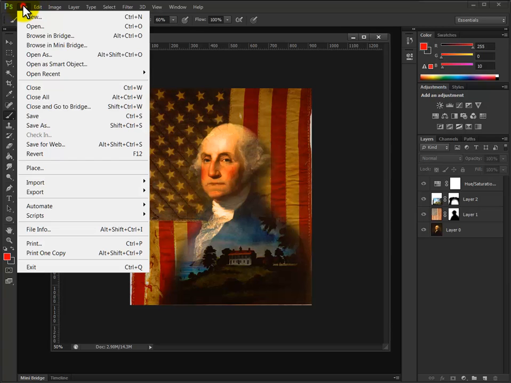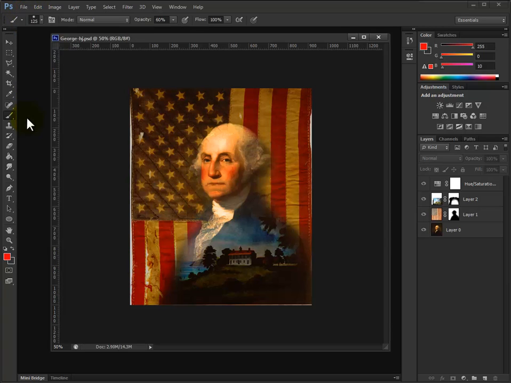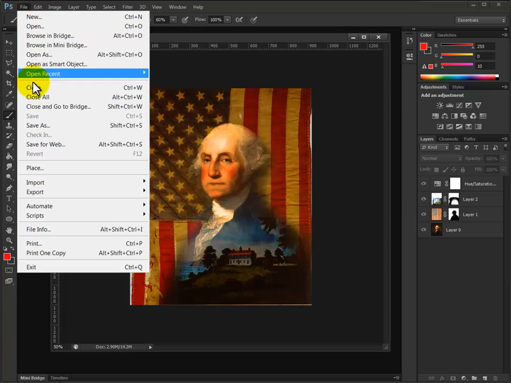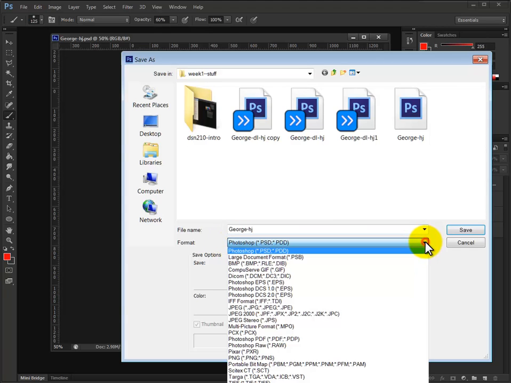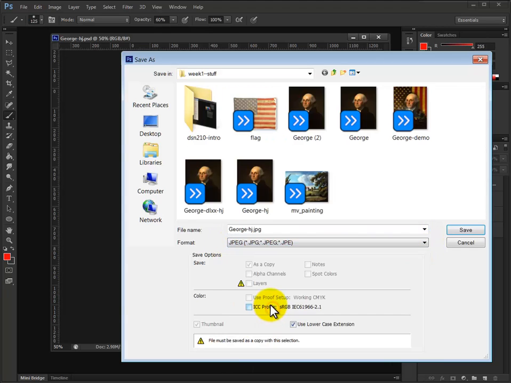You're going to save it. Then you're going to save it as. And you're going to change the format to JPEG. You're going to get these little warning signs because JPEG won't support all of the layers.